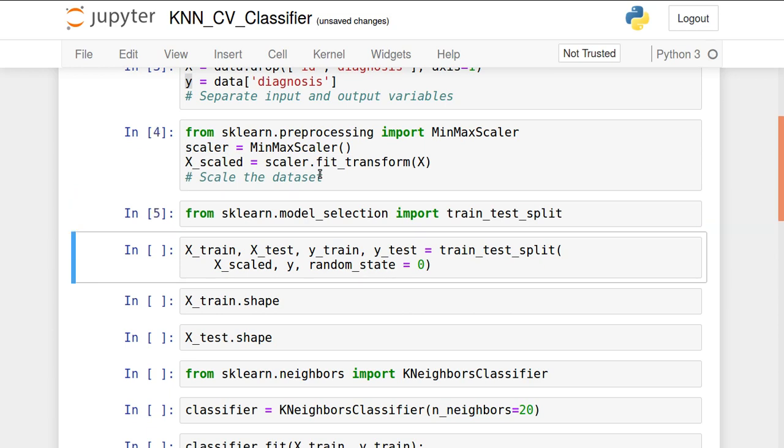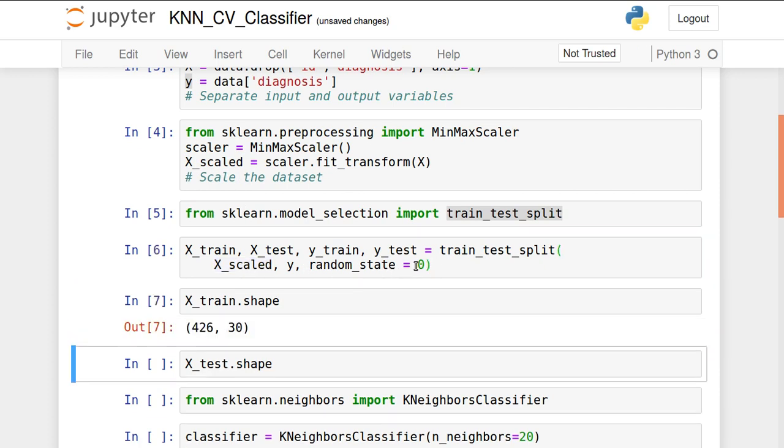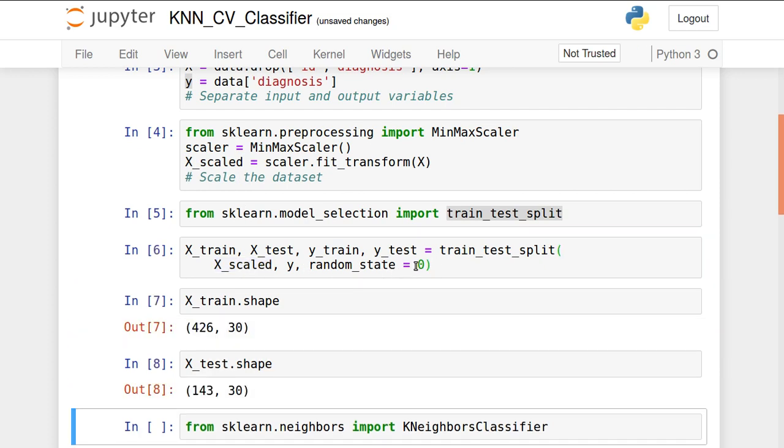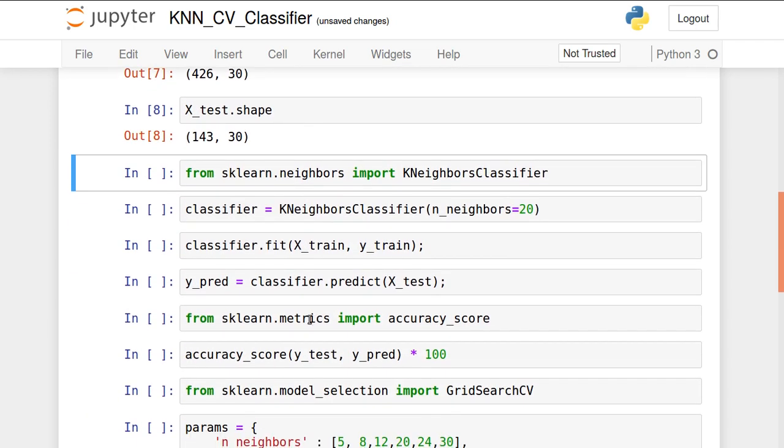Now let's split the data in train test format. From sklearn.model_selection, train_test_split, then X_train, X_test, y_train, y_test equals train_test_split, giving the scaled data, training, testing, and then split that data. Then check the shape: 426 entries are in training and 143 are in testing. Now let's apply the K neighbors classifier.